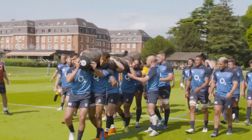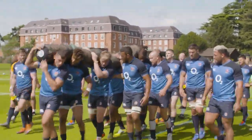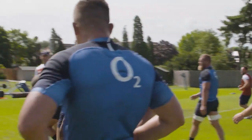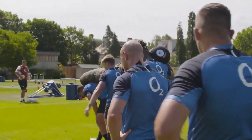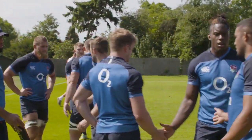Now we move on to the other halfback, who has a vital role to play in rugby union, the fly half. The quarterback, the man who steers the ship, usually one of the team's main kickers, and the man who dictates the way every other player in the span of the team plays in attack. I feel like the fly half's importance to the team is pretty self-explanatory, but let me just paint a little picture for you now to make it absolutely clear.